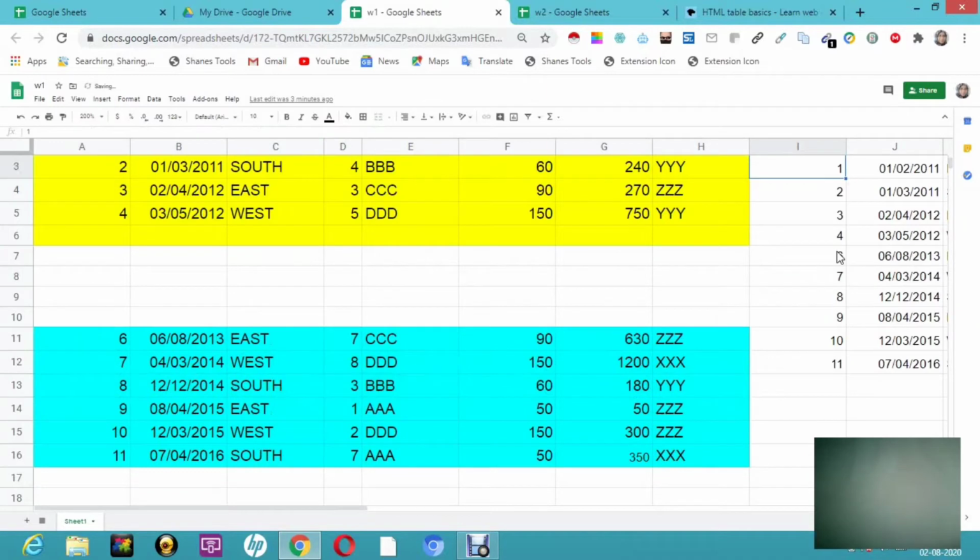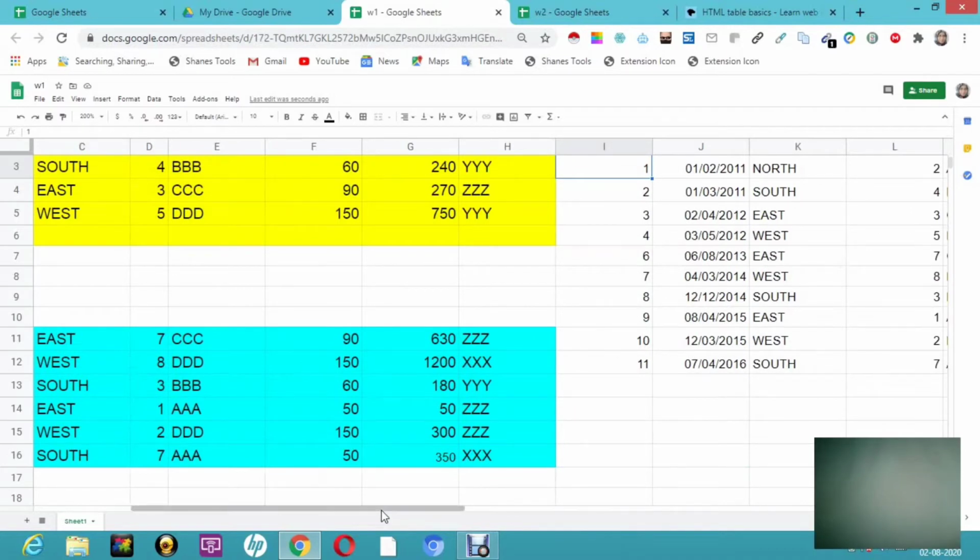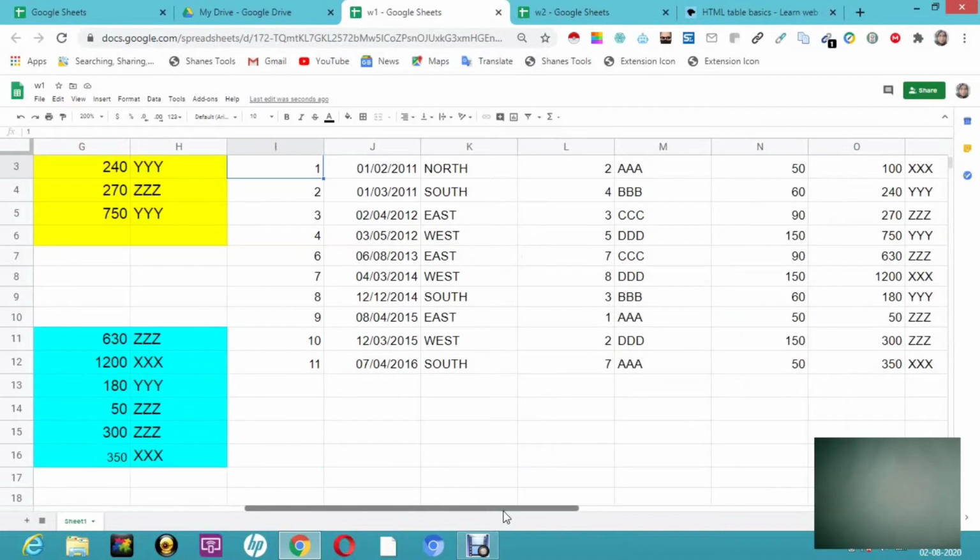Let me see, here we have got our data. Wherever you want the data, you can just press that and write that. Let me show you how it is working. So here my data has got produced. So this is my data. It is not showing the 1 2 3 4 5 4 6 7 8 9 10 11. I don't have 5 here, so actually it has combined and there is no space between these two.